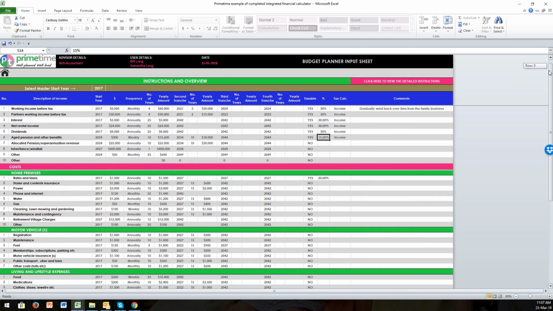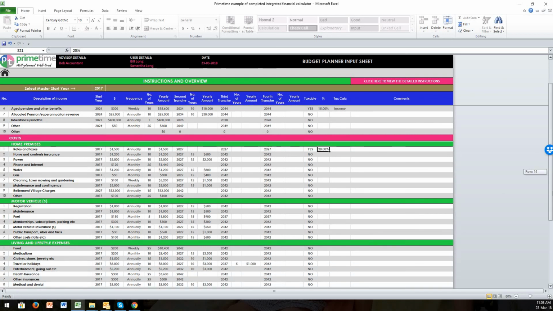So the same with costs. If you're taxable, if you get a reduction in your rates and taxes, you might get some. You might have some investment costs. So you might say, well, part of that's investment costs, so I'll probably get 20% overall. I'll probably get a 20% deduction on that.